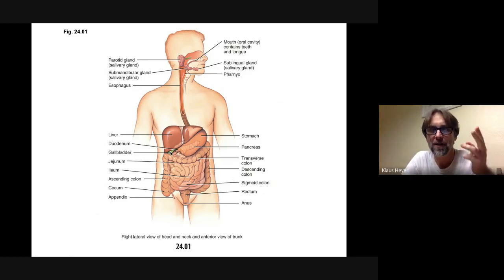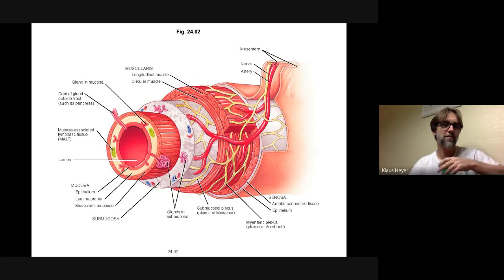Those 3 things, liver, pancreas, gallbladder, are going to aid in digestion. They are, however, not part of the GI tract, but they all secrete things. They go through like a duct into the small intestine. So you'll see that. So let's look at the layers of the GI tract. 4. First layer is called mucosa. No surprise there. The lining, mucosa, submucosa underneath the mucosa, muscularis, and serosa.